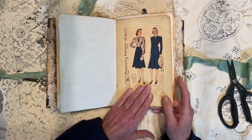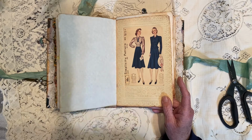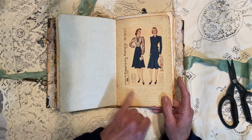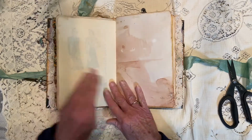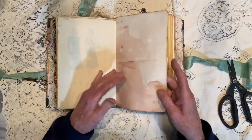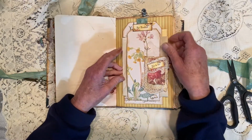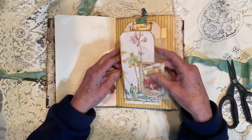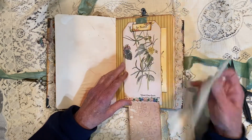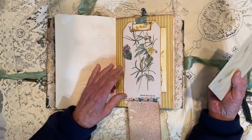I'm not sure which company I got this from, but it was a pattern. It was a digital printout, and it was a Simplicity pattern. The journal space there. This is avocado dyed paper in here. This little folder here is a flip out, so you can pull this up like that. You can journal down here, and then I have an Edith Holden tag that I made.